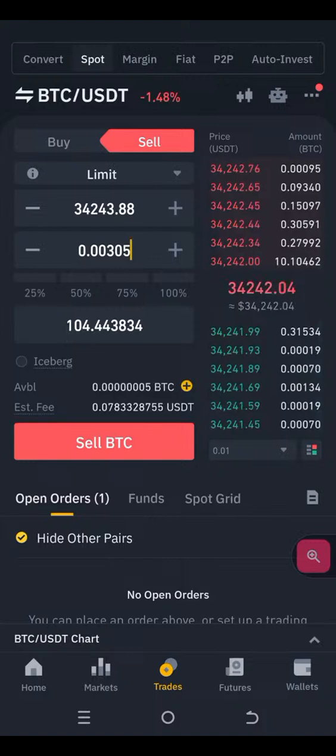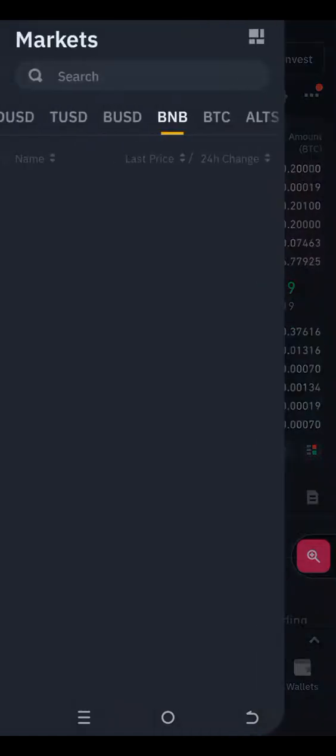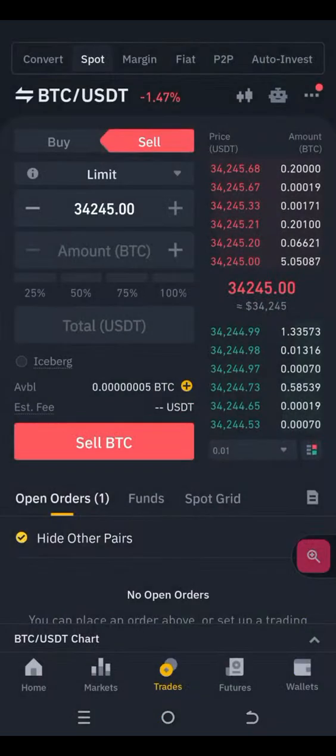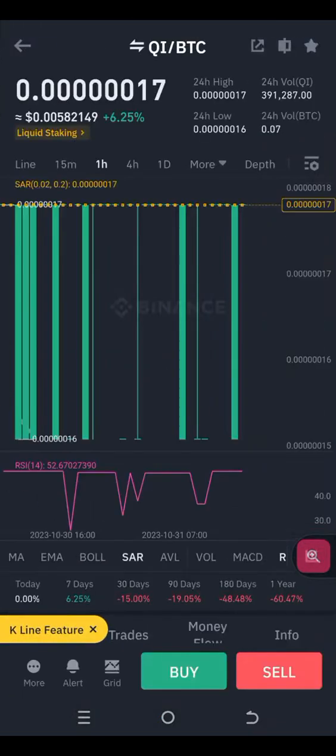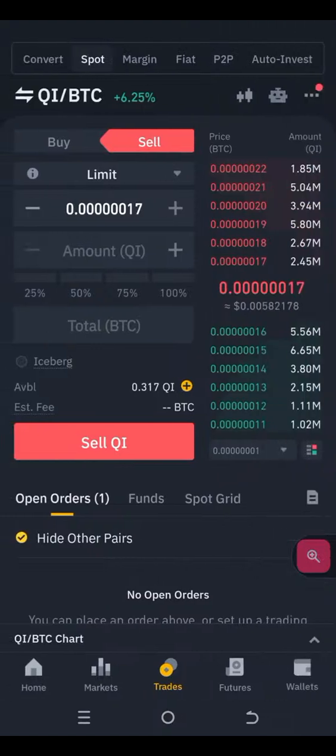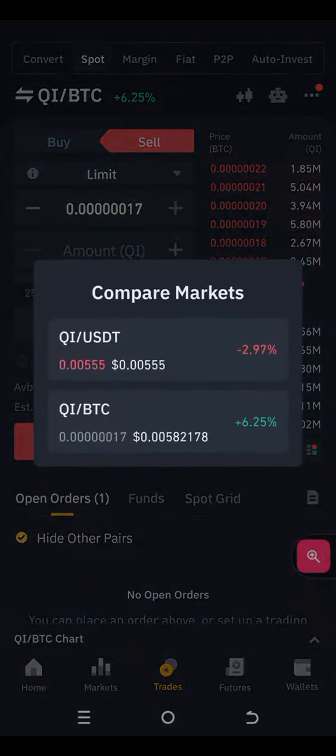Hold on. We're saying 4%, but can we actually carry out this trade immediately? Now, this is going to take us to do what I call a deep dive simulation, okay? In the real world, if we want to carry out this trade, how much would we really, really make? So let's go back into QI USDT and check the compare markets. I want to show you something. Because this looks so good, looks like 4%, right? But really, it's not 4%. Let me show you why I'm saying that.